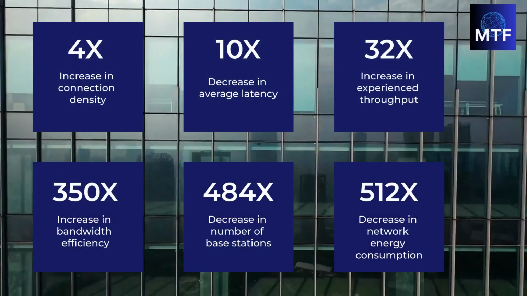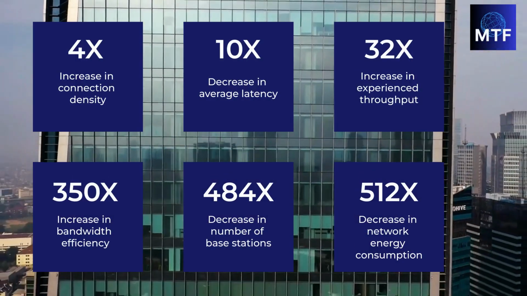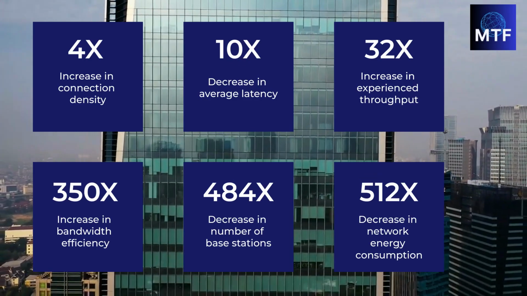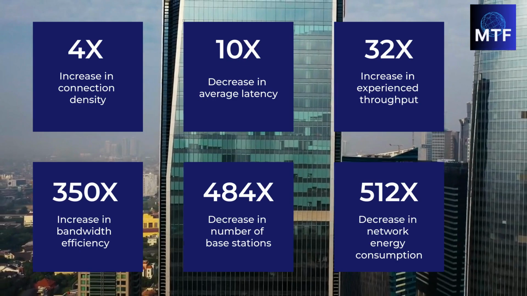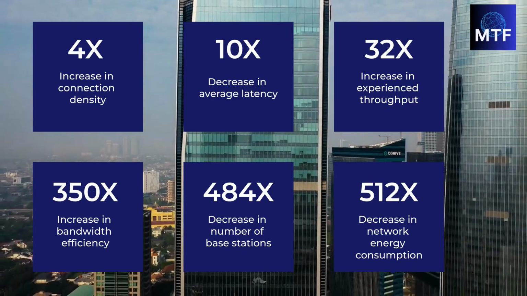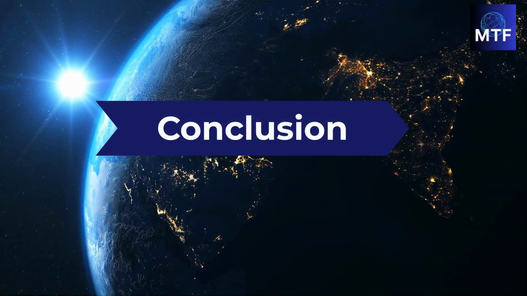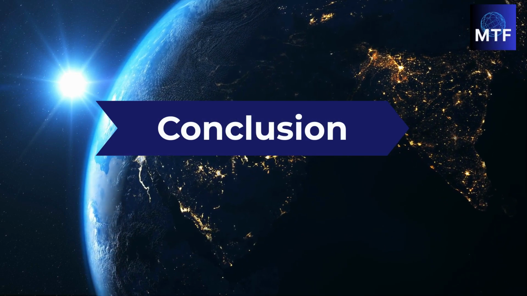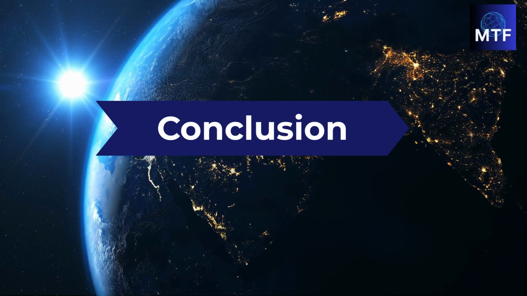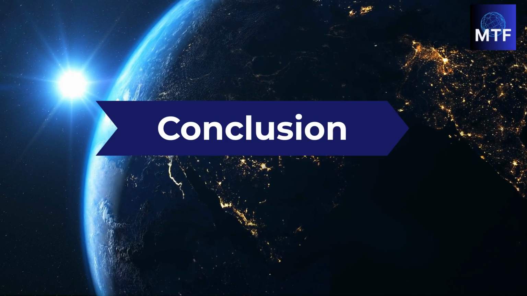When we compare MTF technology to 5G, the improvements are truly remarkable, featuring increased bandwidth efficiency, enhanced connection density, and an astounding reduction in network energy consumption. In conclusion, MTF technology delivers a significant boost in channel capacity beyond Shannon's limit while adhering to FCC spectral requirements, achieved through the use of uniquely generated MTF codes.